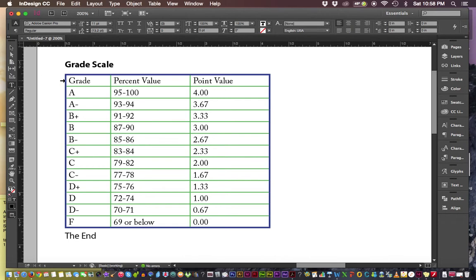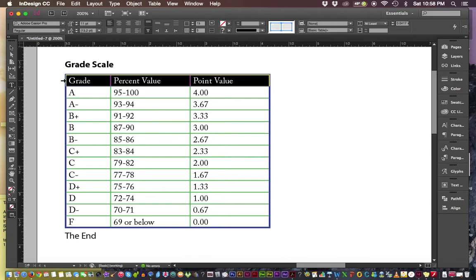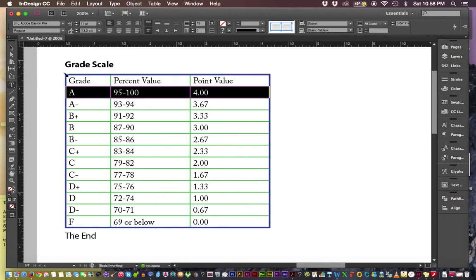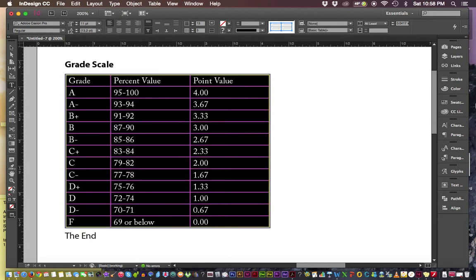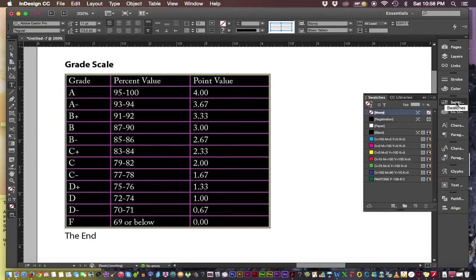Okay, so what if I would like the top row to be a different color than the rest of this? Because if I colorize this whole thing, let's take a look at our situation. We're going to go to the swatches. We can select everything and go to the swatches.